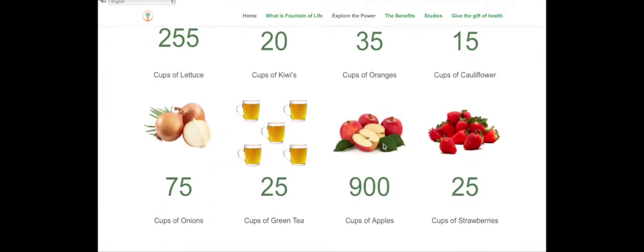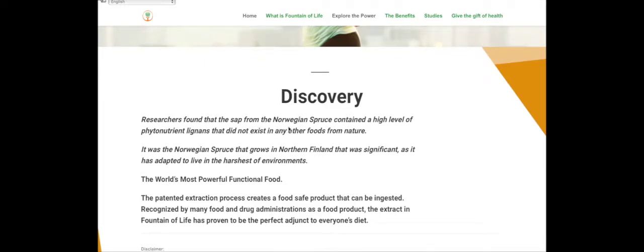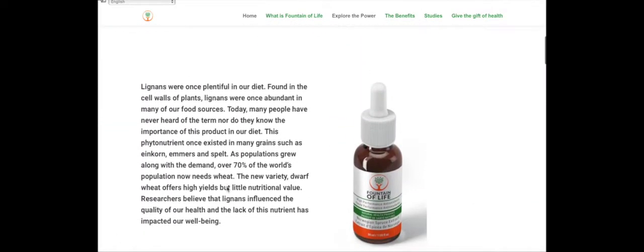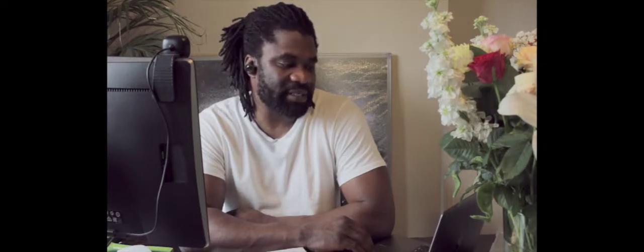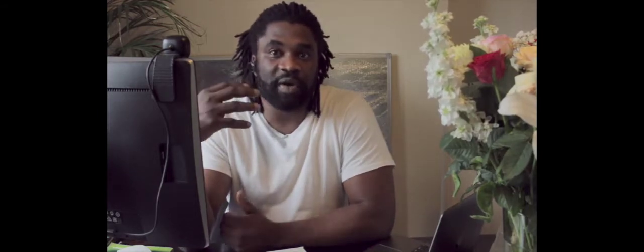It is extraordinary with the claims. In the discovery section I found that researchers found that the sap from the Norwegian spruce contained a high level of phytonutrient lignans that did not exist in any other food from nature. It was the Norwegian spruce that grows in northern Finland that was significant, as it has adapted to live in the harshest of environments — described as the world's most powerful functional food.